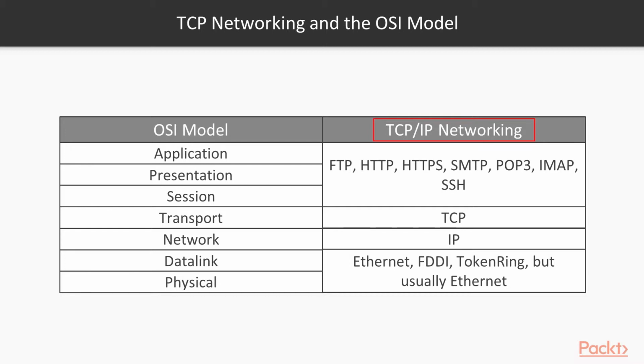So generally, FTP, HTTP, SMTP, and all these protocols are responsible for all the things that the application, the presentation, and the session layer have to do. The transport layer is the TCP protocol itself. Then the network layer is the IP. And since IP wouldn't work without any physical layer that it travels through, it just doesn't travel through thin air, unless it's radio, of course.